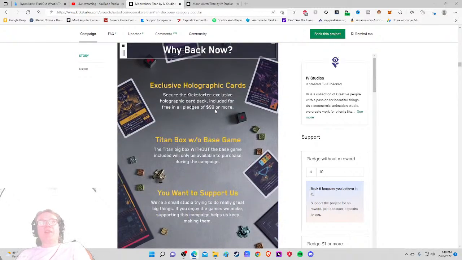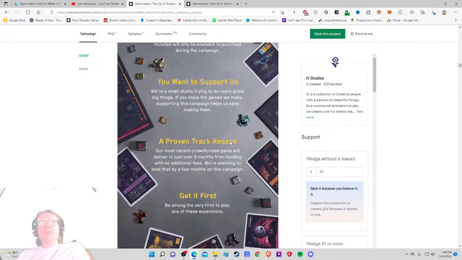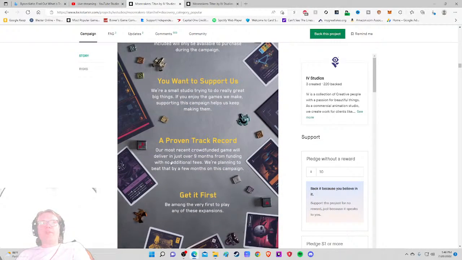Exclusive holographic cards. Titan box without the base game. So why back now? Are these the pledges? The Titan box without the base game will only be available to purchase during the campaign. No, you want to support us. A proven track record. Our most recent crowdfunded game will deliver in just over 9 months for funding with no additional fees. We're planning to beat that by a few months on this campaign.